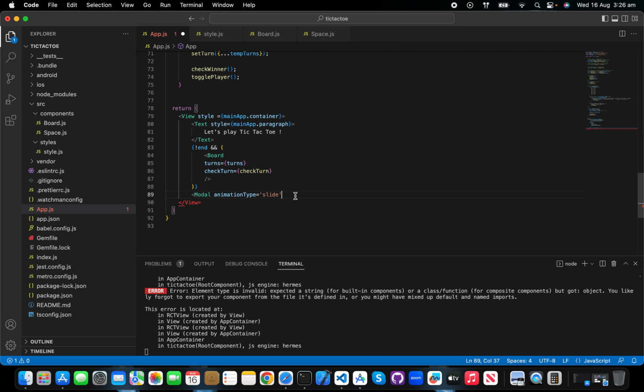The model is basically the toast or pop-up message like an alert box, and we will say let's wrap this slide in this one. Okay, visible is equal to model.